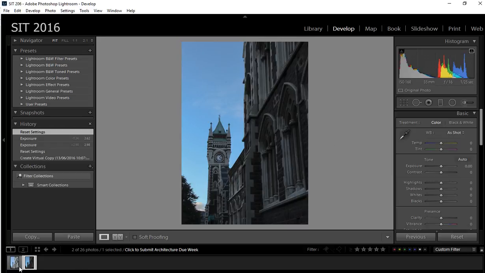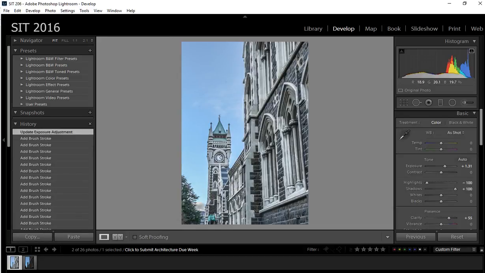The other challenge that you've got is your distortion. You do look like you've got this vertical on a vertical, but this clock tower is leaning away slightly. Now, that sort of works with the fact that you want things looming over the top, but it's also good practice to make sure you've got enough room at the side of the building to actually do that lens correction without losing pieces. I tried it earlier and I was starting to lose bits of the window areas that needed to be there.